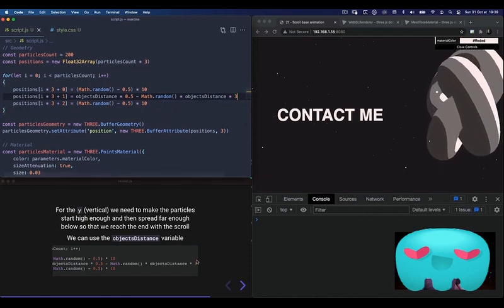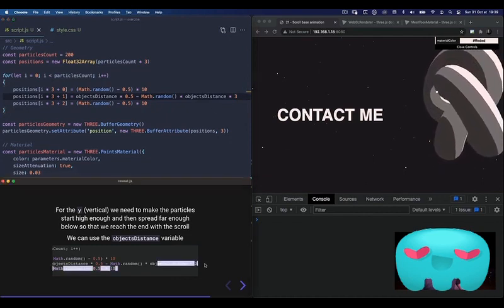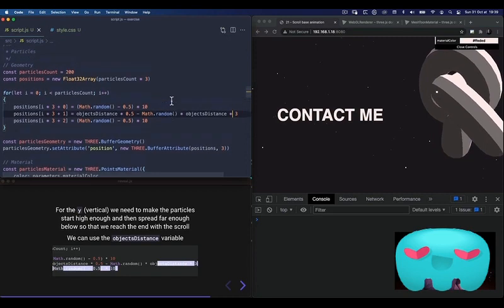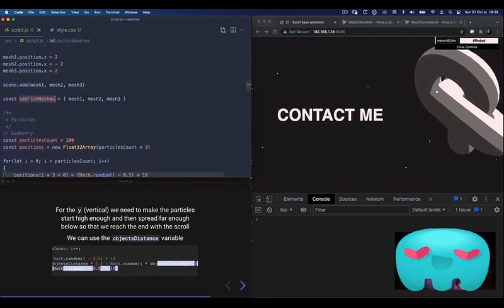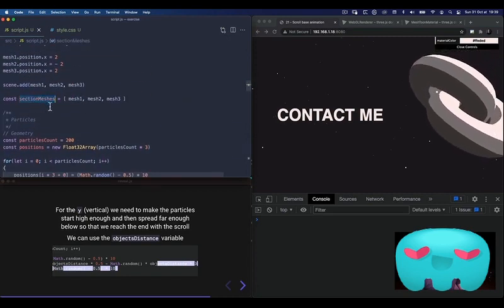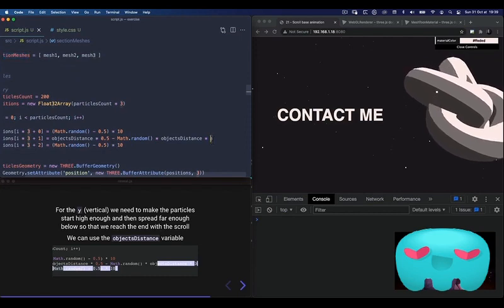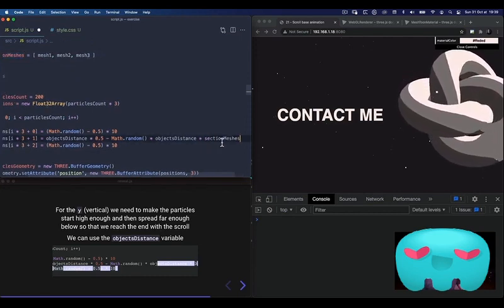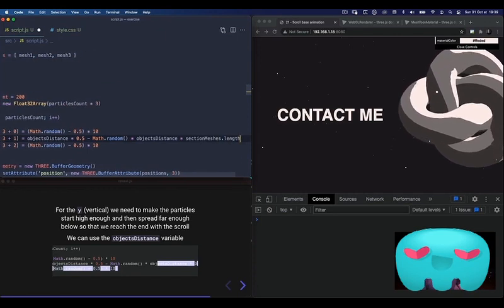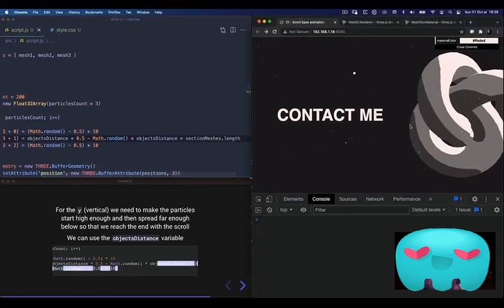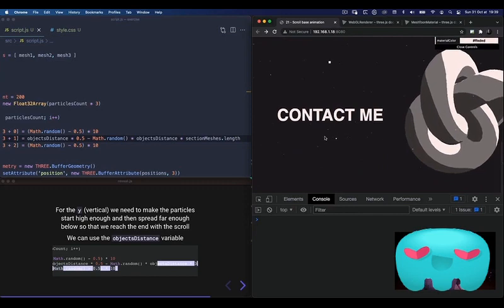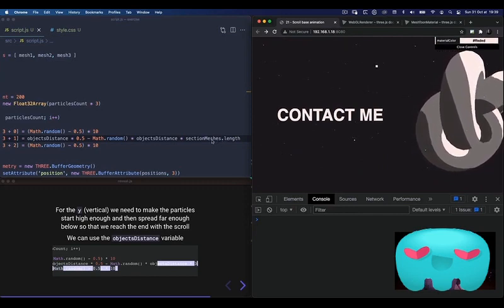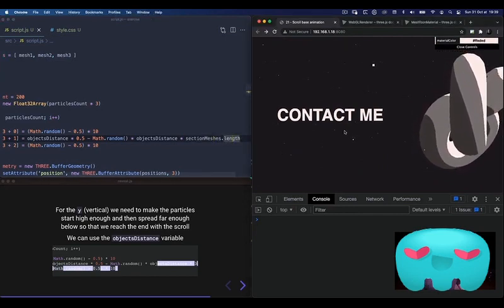And actually, let's do a quick fix compared to what I have here. We're going to use how many objects we have in the scene, and we can have this with the section meshes. So instead of just putting 3 and changing this value, if you have more objects or more sections, we can do section meshes dot length. This way, if you have more objects, it will go even further. So it's working nicely.